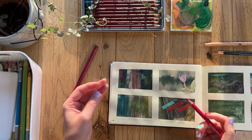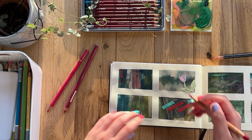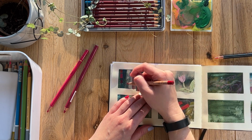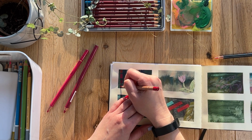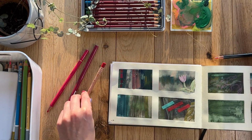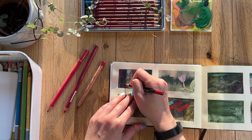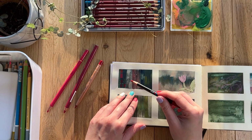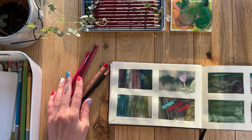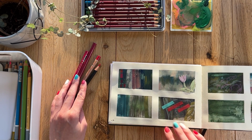Not good at all, but I can kind of see where it could become useful. If you don't want to add a lot of pigment, like color and dust, then that might be better. Then we have Caran d'Ache, and even though I don't know if this color is that shiny, on paper it comes up a bit shiny. Then we have Posca, which covers well, but it's shiny. So overall, pastels win.